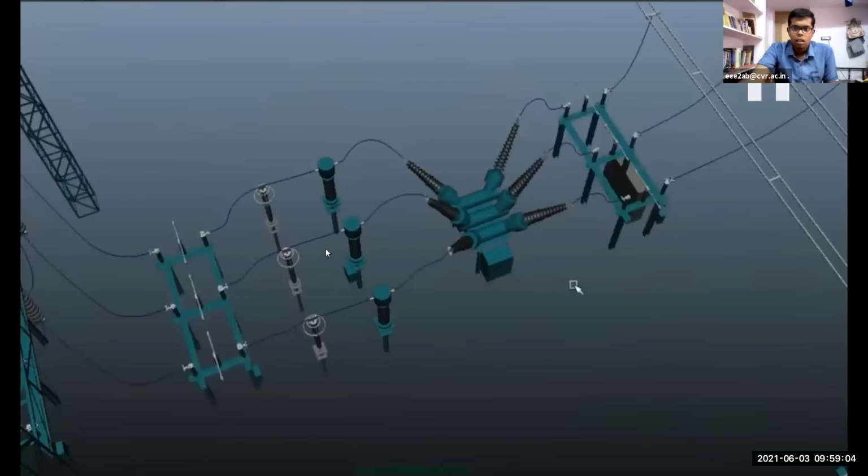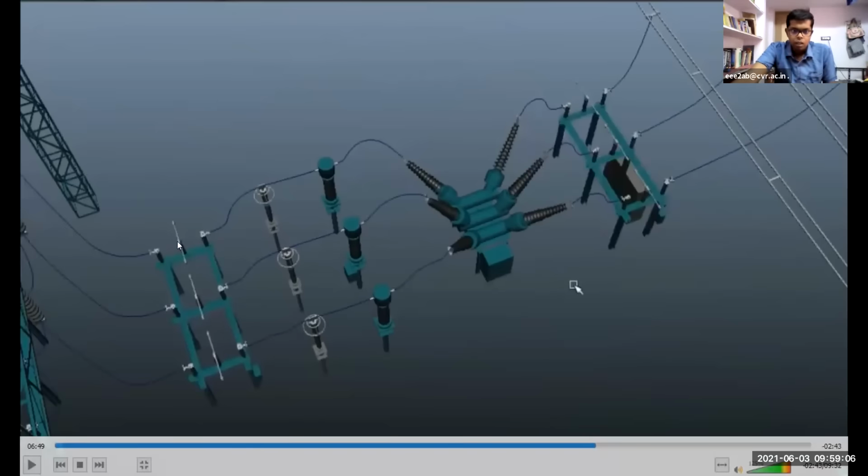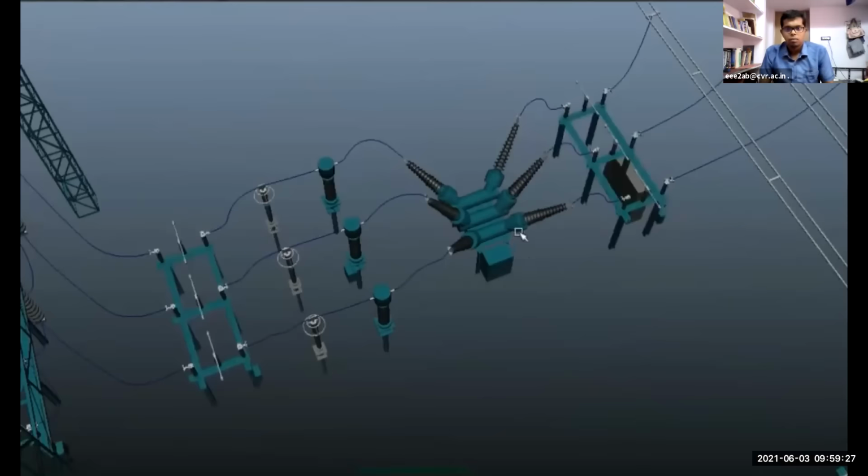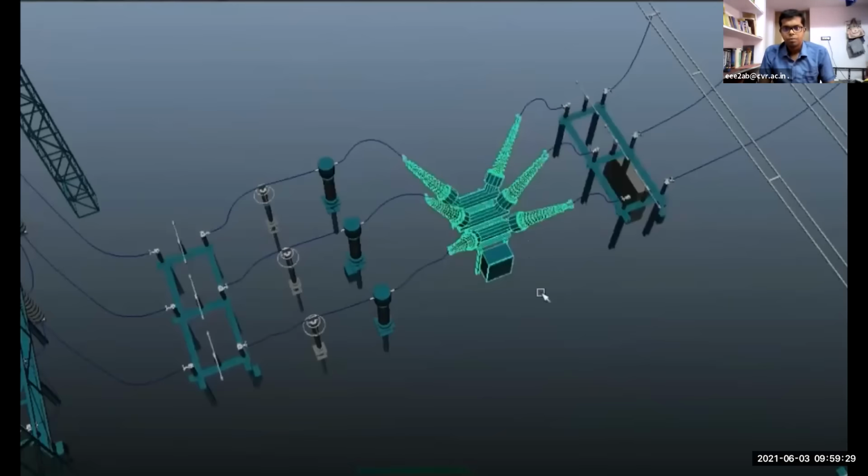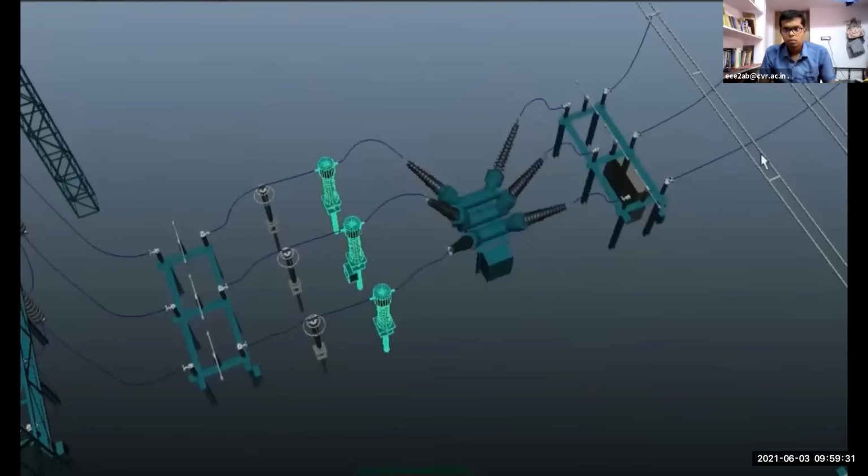See here, the rods. Normally the rods will be like this, touching these two lines. So now the isolator is opened, and the power flow will not be there. So that is the use of this isolator. And now we can do work on the circuit breaker safely, though there is a charge on the bus.